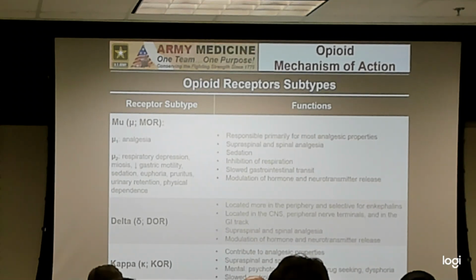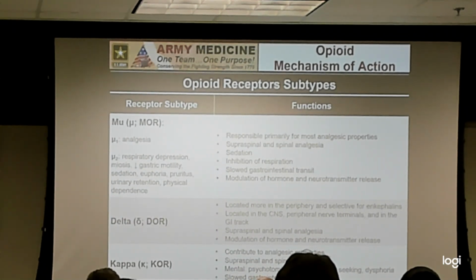So think of M2 being more so like if you saw toxicity or any type of overdose. And honestly, with these, you don't have to necessarily have toxicity to get a lot of these effects that you see there. So respiratory depression, the GI motility, all of those things that we're going to talk about a little bit later. You can see where they're at. I'm just wanting you to kind of focus on the main one that we will target, and the main one that we'll talk about is the mu receptor.